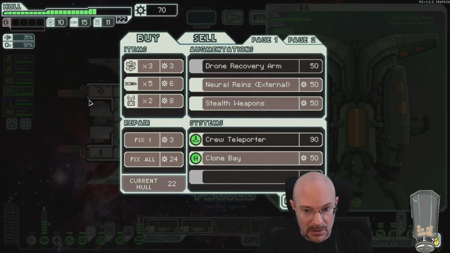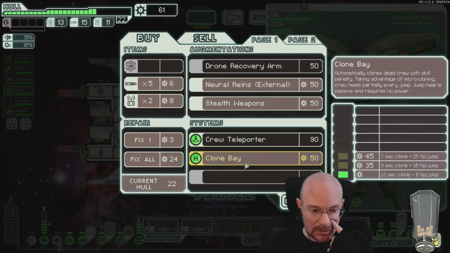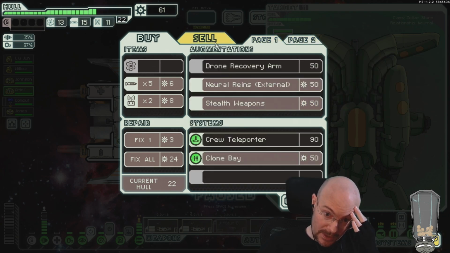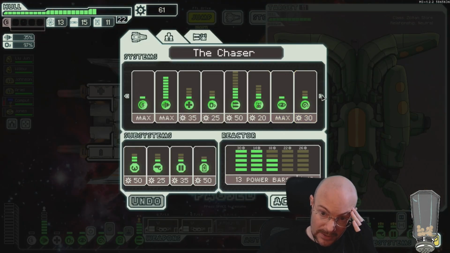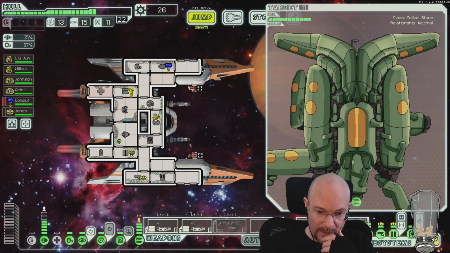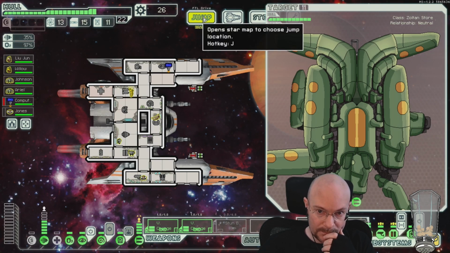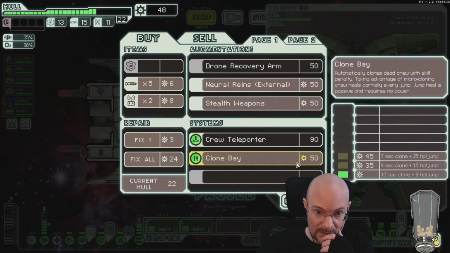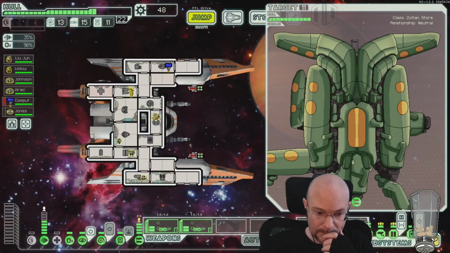Alright, enter. I need all the fuel. I want to buy Clone Bay. I want stealth weapons. Actually, I think I do want stealth weapons. Problem is, I haven't upgraded my weapons yet this entire run, which is not ideal. I think I better get hacking too, actually. Yeah, well, we have all our systems done, so that's good. I'm gonna sell this. I don't think I'm ever gonna use that. Okay.